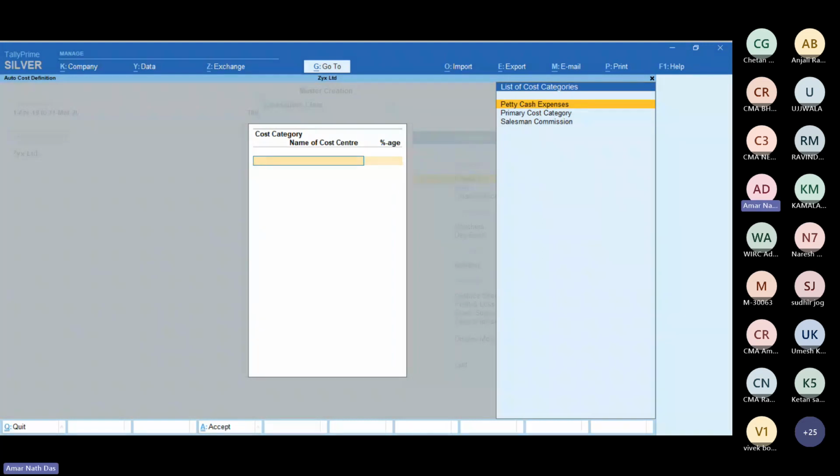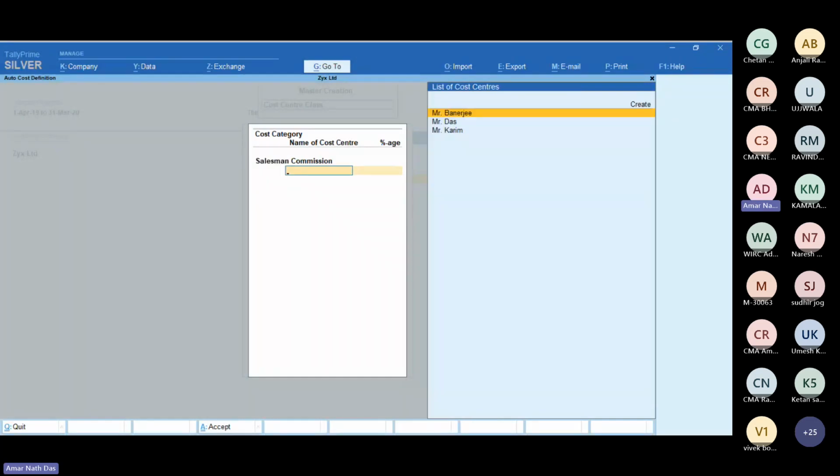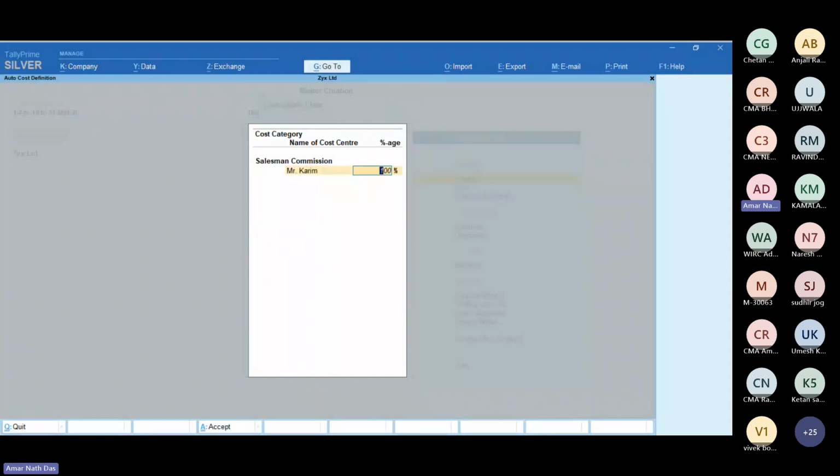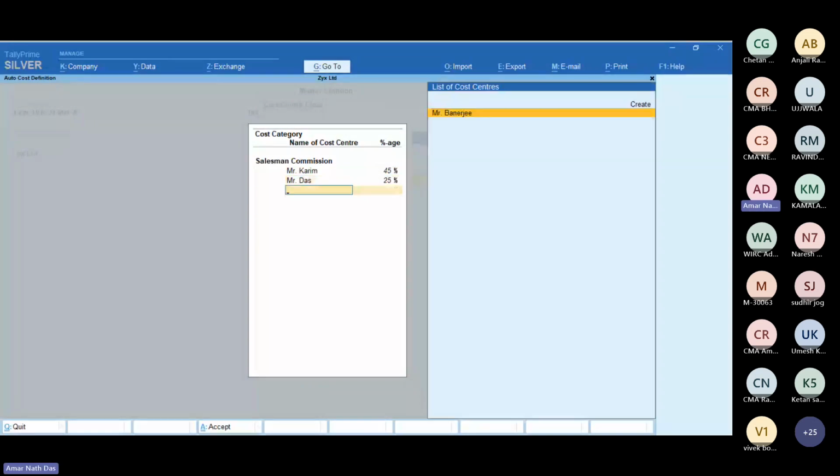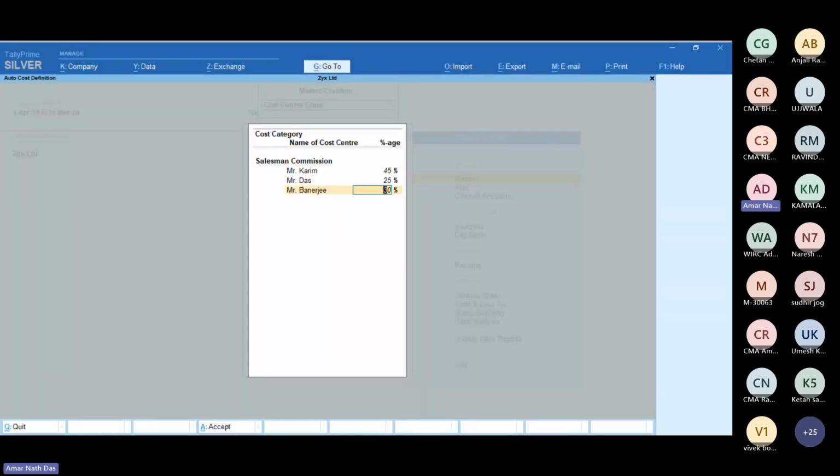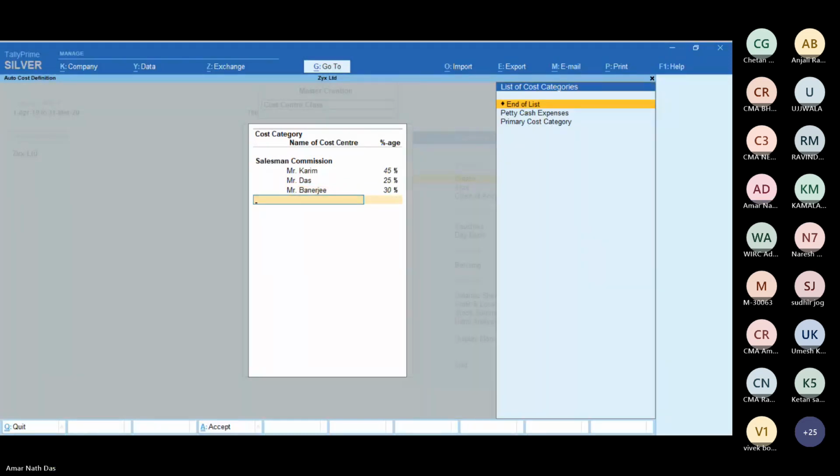The next point is cost category. Under which cost category does it fall? Salesman commission. Now I have to assign the percentage. As per my question, Mr. Karim allocation 45, then Mr. Das allocation 25, then Mr. Banerjee allocation, end of list.